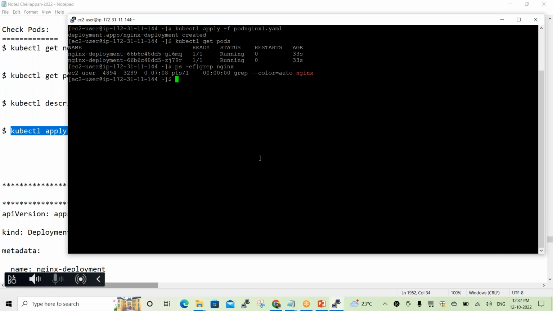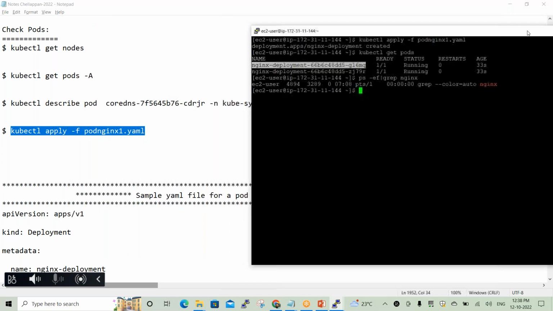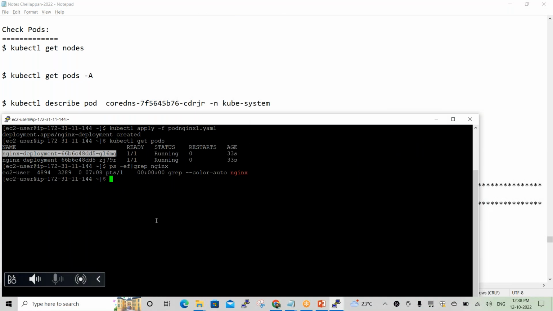And one more thing I want to check here. kubectl describe pod nginx detail -n kube-system.